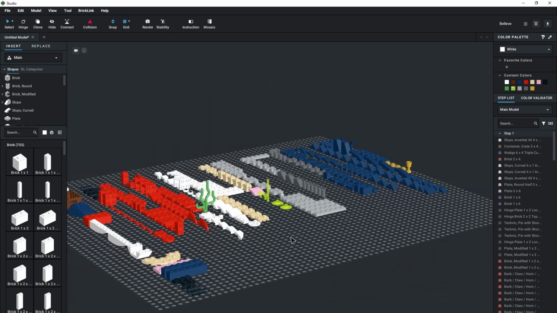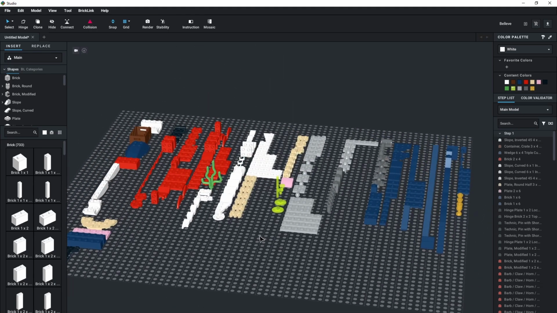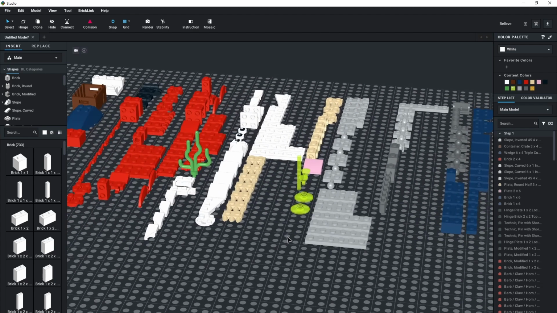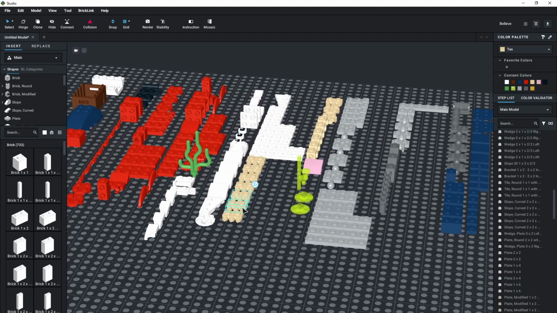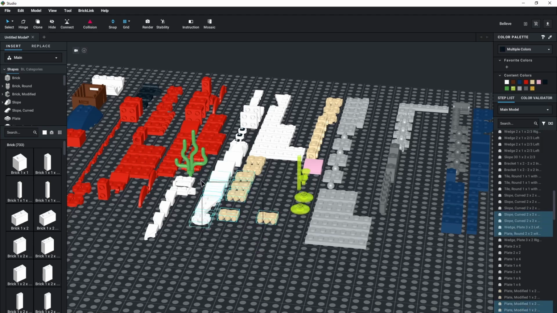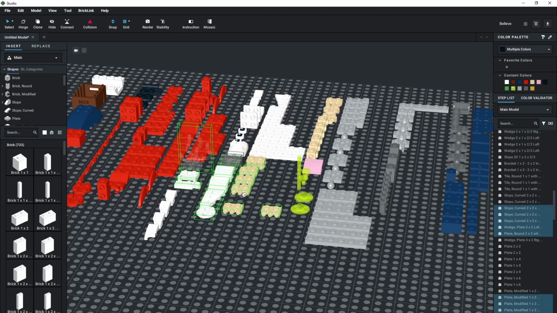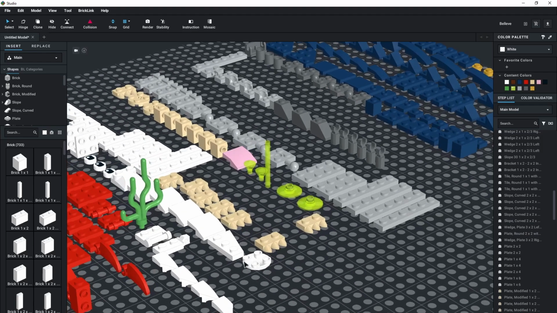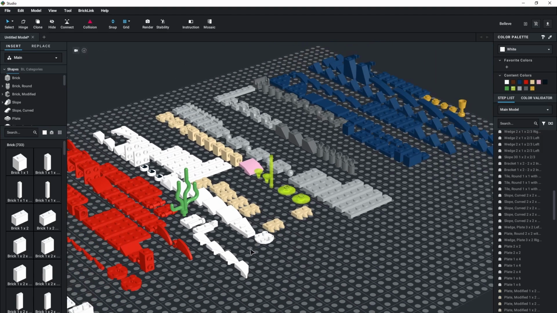A right click will allow you to spin around. The center mouse click will allow you to move around and the scroll wheel will zoom in and out. Left click if you want to select an item and you can move it like that. If you left click the mouse button and drag, you can select multiple pieces and move them around as you would like. You'll find these are the most common controls you'll need, and you may want to pivot around, zoom in and find the pieces and build just like you would when building it physically. So here we go, I'm going to build the crab.